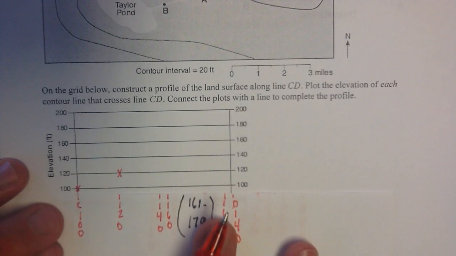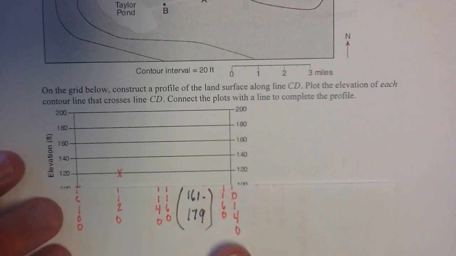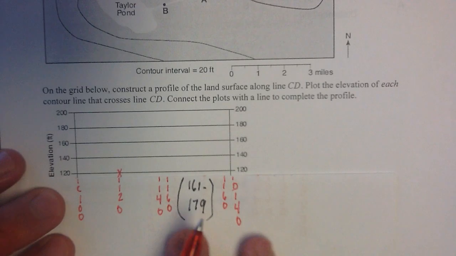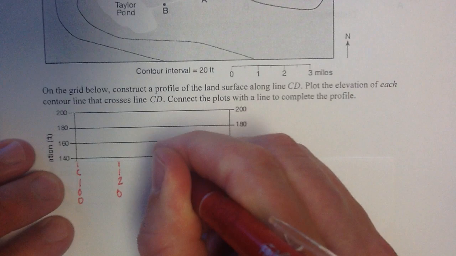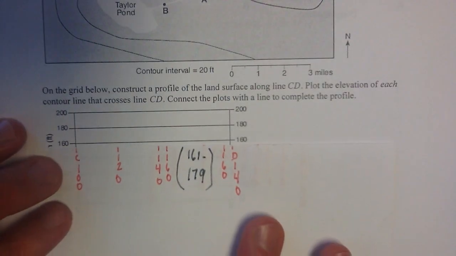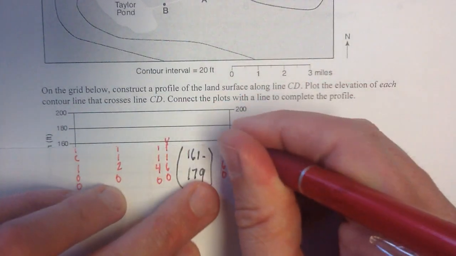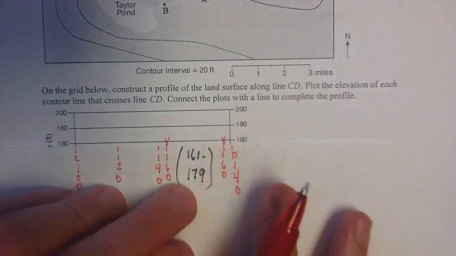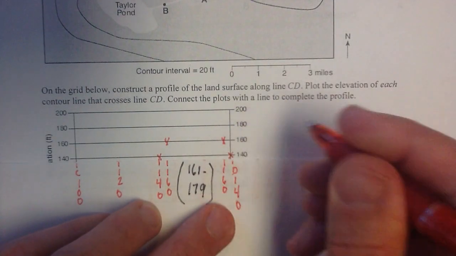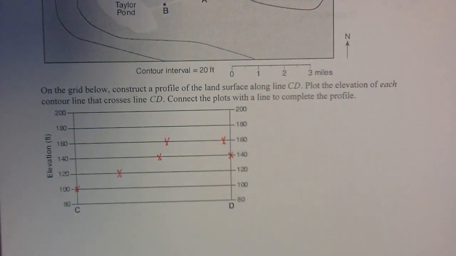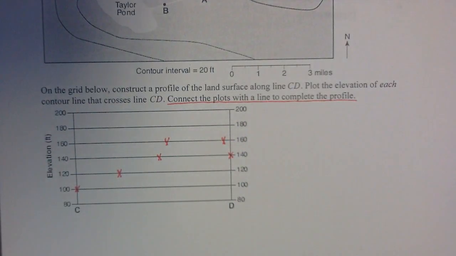So, as I said earlier, I'm just going to slide this up here and put an X directly above where point C is. The next point was 120. We put an X directly above that. Our next point, 140, we can put an X directly above that. And then we have our first 160, then our second 160, and our D was 140, so we move this down here, and then we put point D right here.